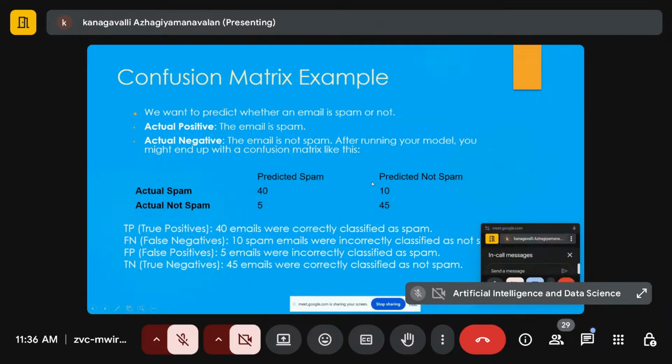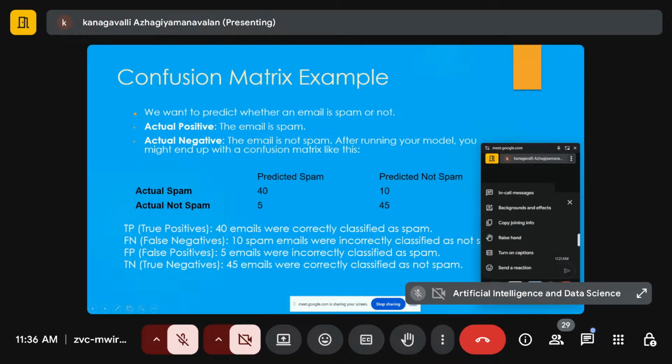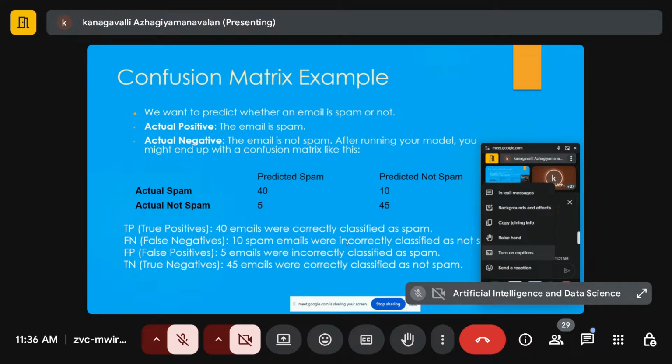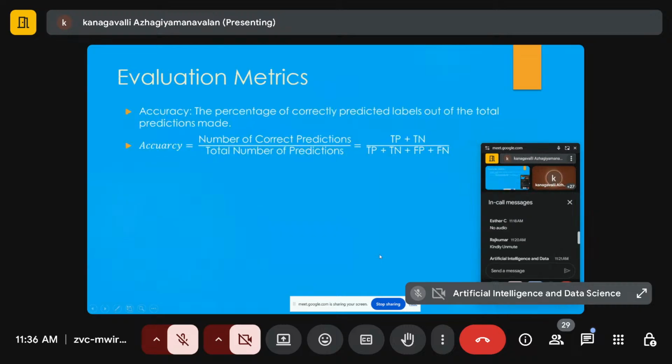So what is the accuracy? So it is 85 divided by 100. We can say the accuracy is 85 percent. So this is the formula.